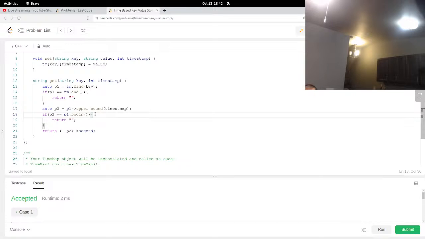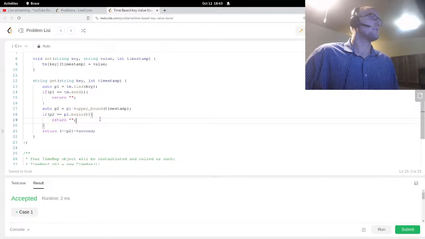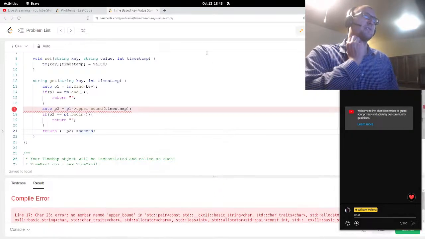That means that the upper bound, which is the value that's greater than the timestamp I put in there. Basically it means that I looked at a timestamp before anything was in there. So I put something in at 3 and I made a lookup at 1. For example, timestamp 3, I put something in, and at timestamp 1, I tried to get something out, but there's nothing in there before timestamp 1. That's this case. That can happen. I would return an empty value there too. And I could try these few different cases here.